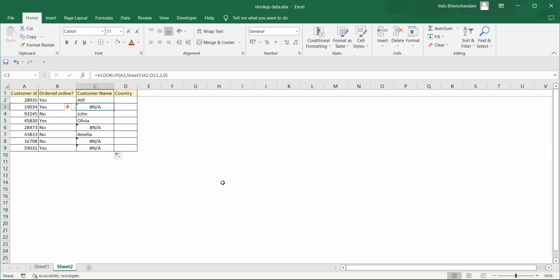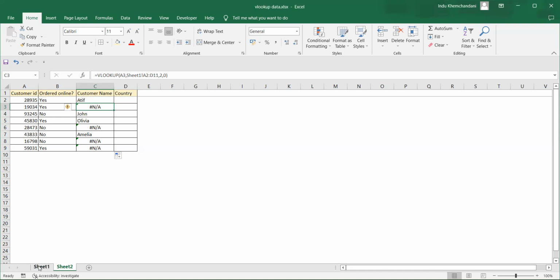So when you do a copy paste in Excel, the formula automatically applies to that particular row. So A2 becomes A3, while the problem here is now the range where you are looking into automatically becomes A2 to D11 rather than A1 to D10, which is the standard mechanism of how a formula in Excel works.